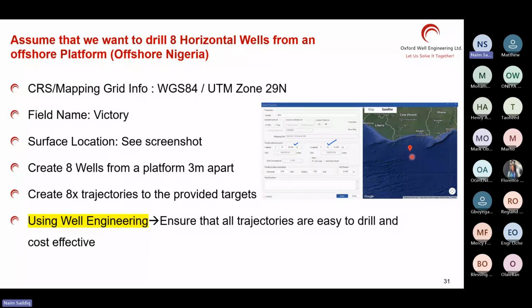If the targets are fixed, targets are usually flexible, but not too much. Targets are calculated by a lot of analyses. So you can choose the location that will make your trajectory shorter. Then you run the engineering analysis to ensure that your trajectories are okay. It could be a small project for someone. It could be done in 2 days. But I'll show you a kind of just a hint of it.